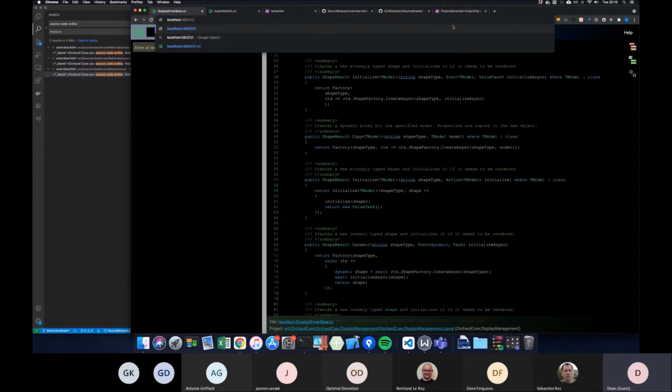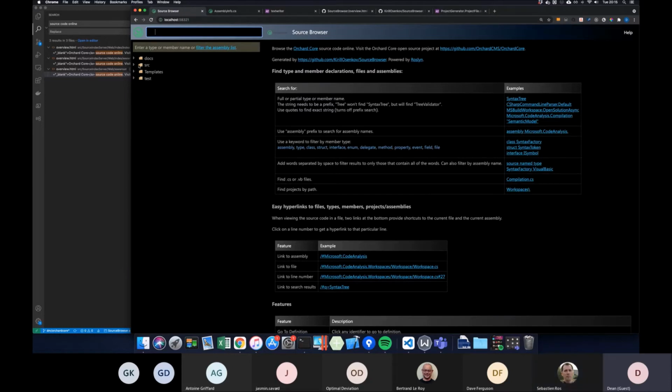There was some information that it had as well, which I thought was curious. Apparently we have 183 projects and 200,000 lines of code. C# code, I assume, so C# code only. Unfortunately, it doesn't do Razor at the moment. It does look like it does XML, so it might be possible to get some more Razor.